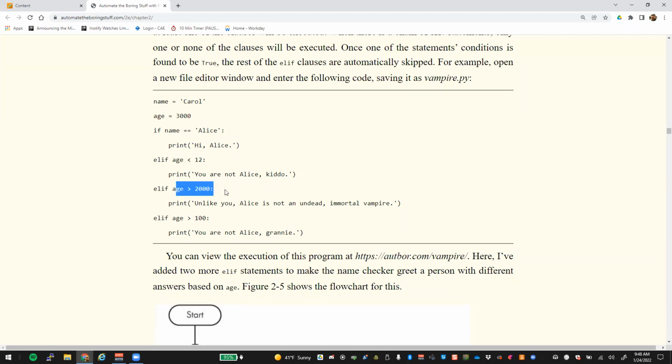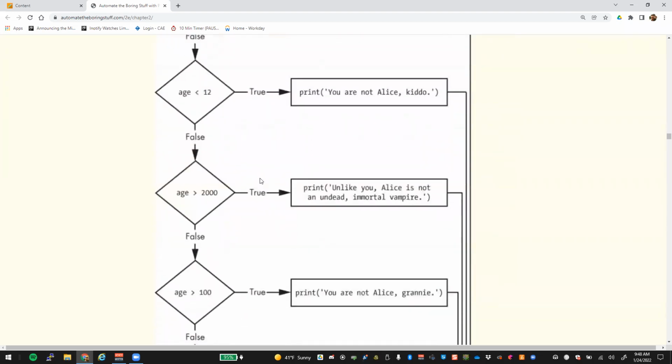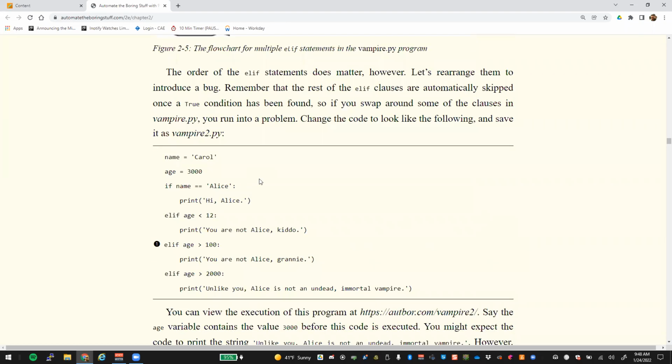Then find out whether or not they typed in an age that was over 2000. If it's under 2000, then we're going to go ahead and check to see if it's over 100 and tell them that that's probably not a valid age. So we can do a series check on everything that they typed in. And you can see from this visual what a flow chart looks like on that. The idea being that the order of these elifs really matters.